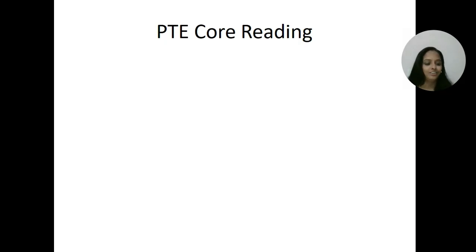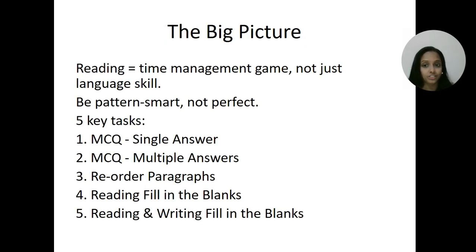All right, so let's move on to the big picture. The reading section is a time management game, not just language skills. You don't need to be a literature professor. You just need to be smart with patterns. There are five key parts. The first one is multiple choice, single answer, then multiple choice, multiple answers, reorder paragraphs, reading fill in the blanks, and then reading and writing fill in the blanks.